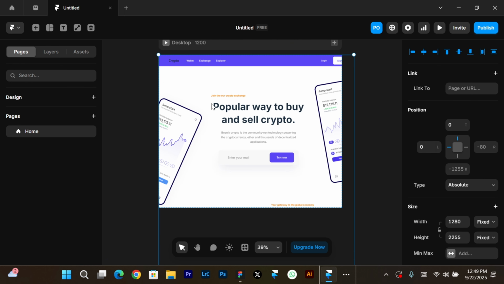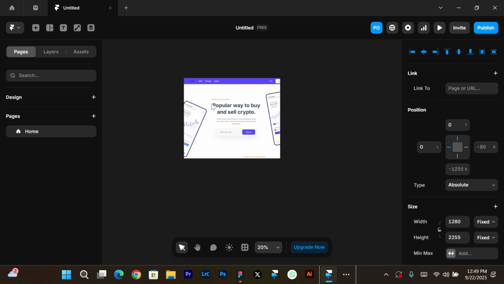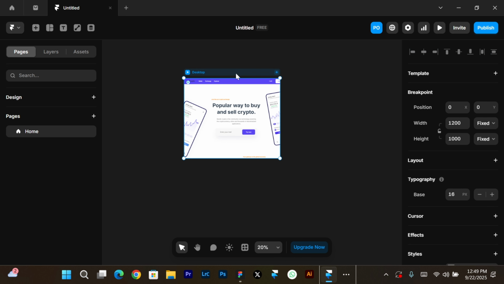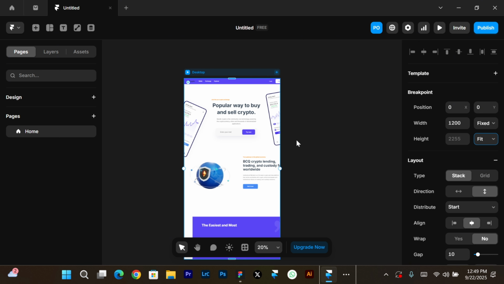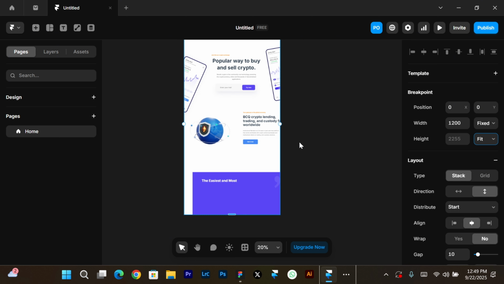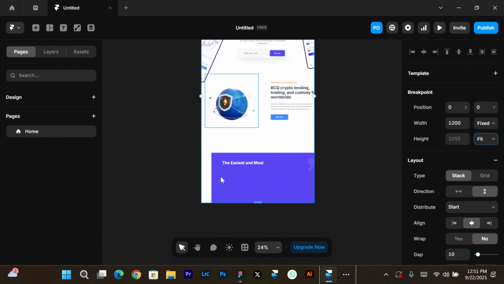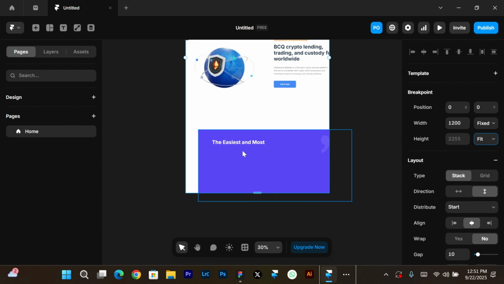But you notice something, that all the layers are not really showing. So I'm going to show you how you can fix this. The first thing we're going to do is go over to the height and set it to fit content, so it will fit the whole content that we have copied from Figma. You will notice something down here that most of the design elements are missing. This happens sometimes when it doesn't copy everything from Figma.